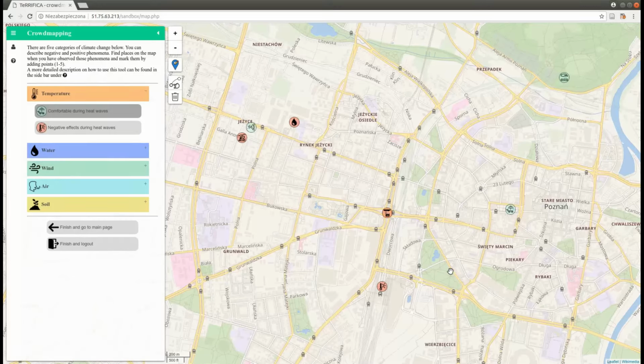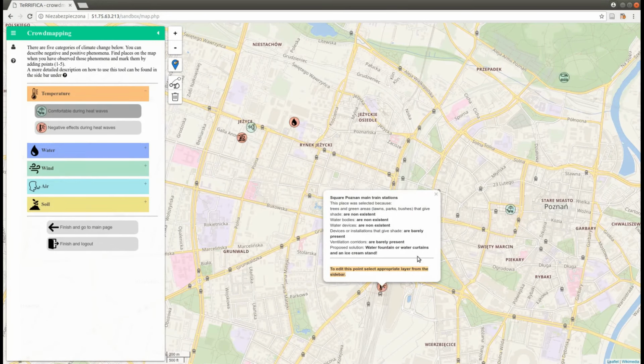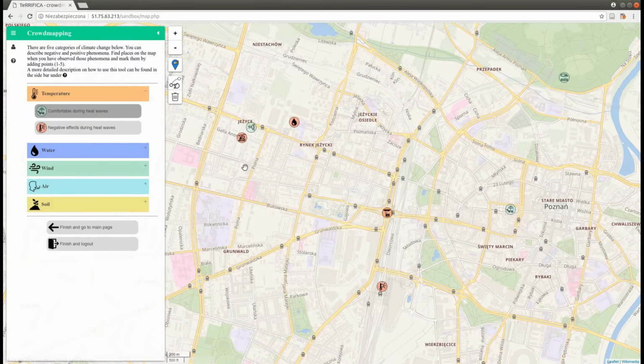When you click on a point that is not in the selected layer, for example here, the window will be shown, the pop-up will be opened, that will show you what the values are, but you cannot change them. To change them, you need to select the layer in the left sidebar. I will do it right now. Close the window, select the layer from the left sidebar and click on this point.